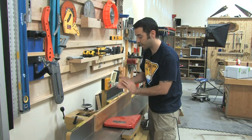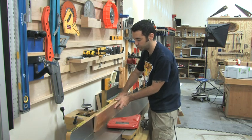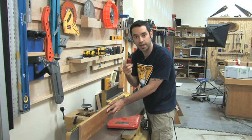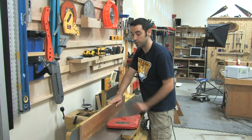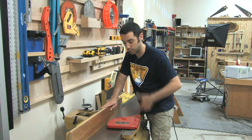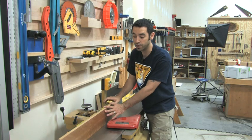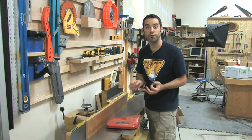So what I always do is make sure my hand is sort of caught on the back of the fence as I'm pushing it through. Now none of this is absolutely guaranteed, but it stacks the cards in your favor. So that if I do push through, most of my hand is on this back fence and I have a sort of forward motion — chances are my hand's going to go this way. It's not going to go into the blade. Thinking about that worst case scenario tells you what you need to avoid doing.